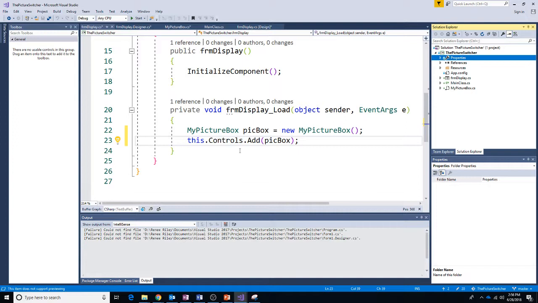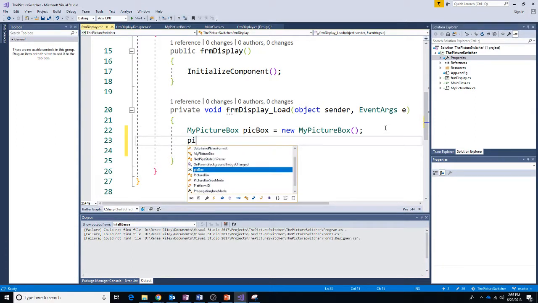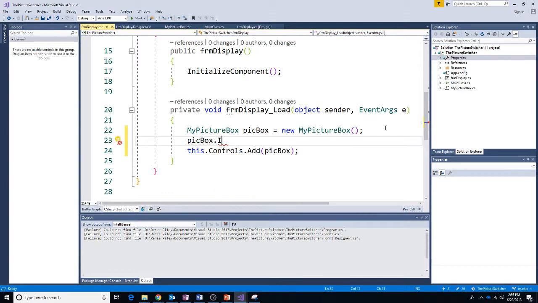Now, before I can do anything else then, I need to add an image to that picture box. So let's see, for our picture box, we have the image property because remember, since we're inheriting from the system picture box, we are inheriting all of those properties like image and all of those things that it's used to build.